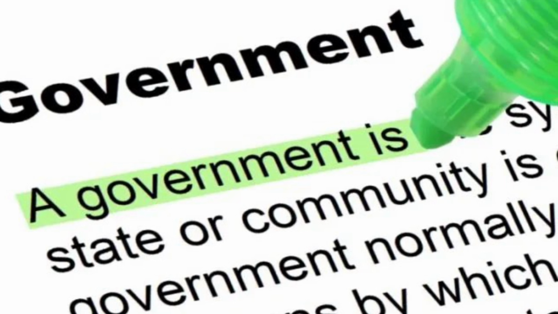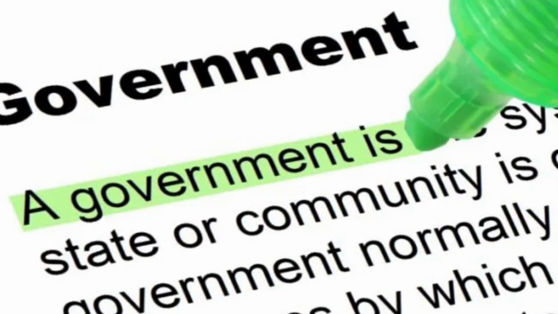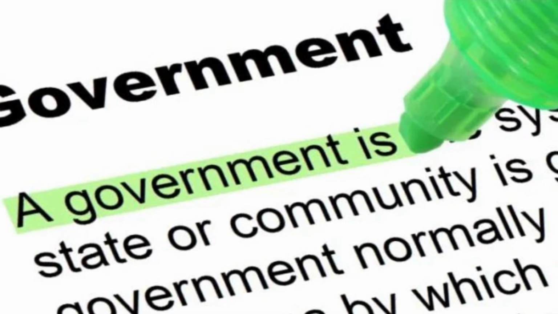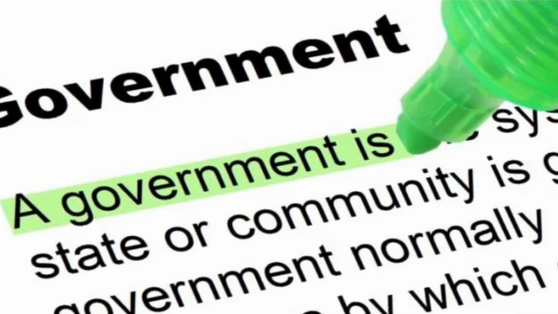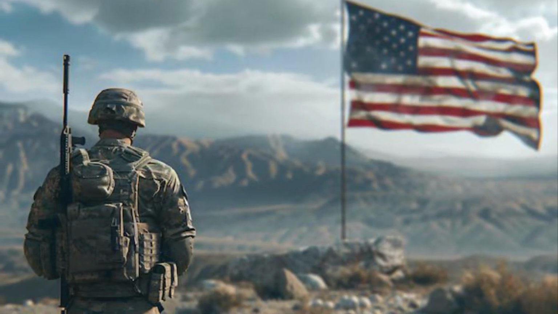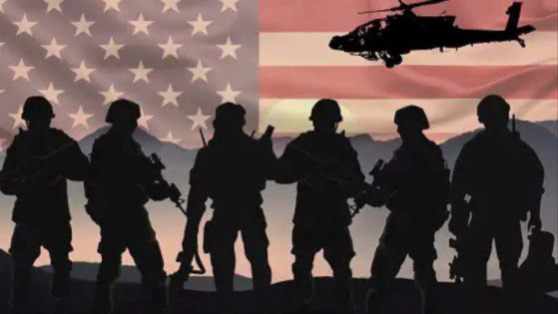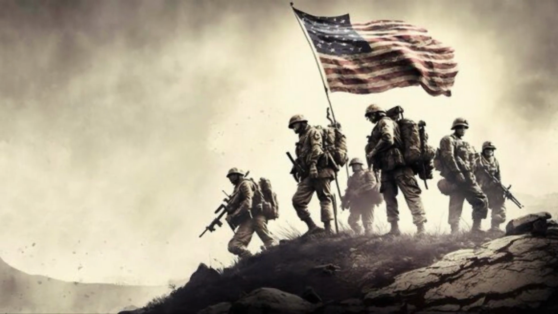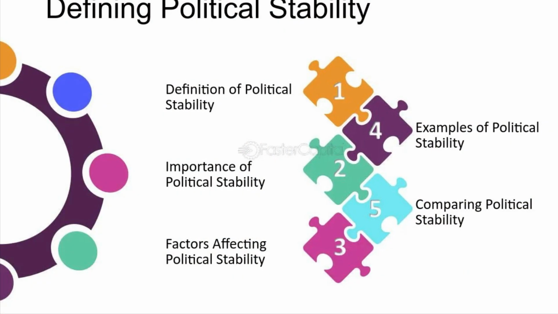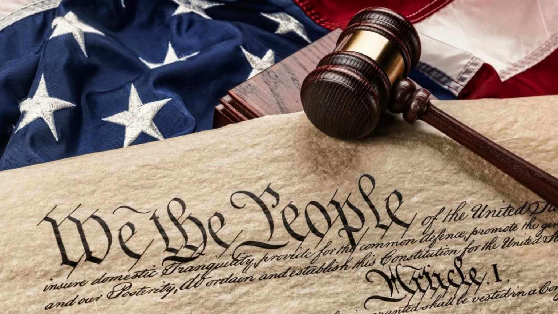So government is, for the sake of this course, the institution through which a society makes and enforces its public policies, but it also has a couple key functions as well, which we're going to talk about right now. One of the main functions of government is to maintain order. Another main function is to provide public services, as well as ensuring national security, supporting economic stability, and finally protecting individual freedoms, to name a few.